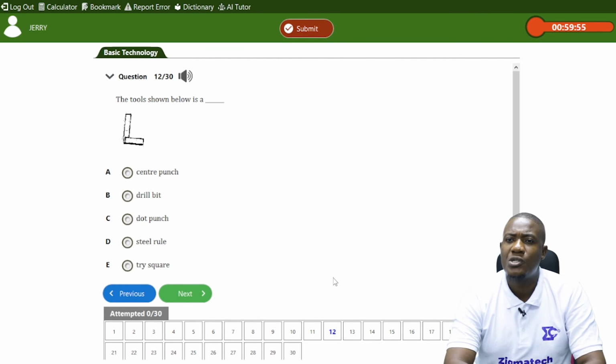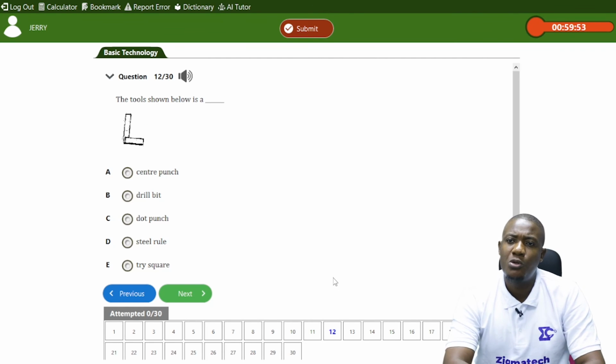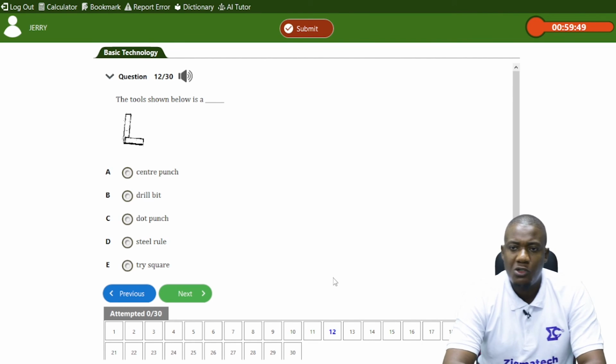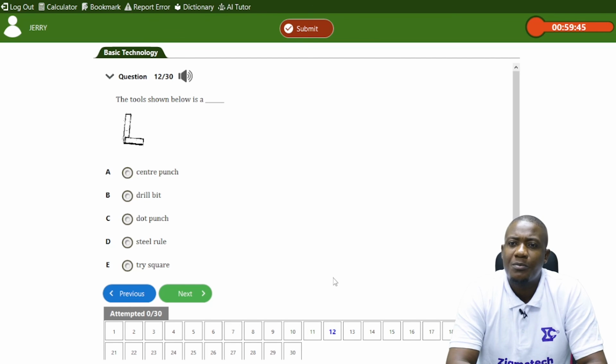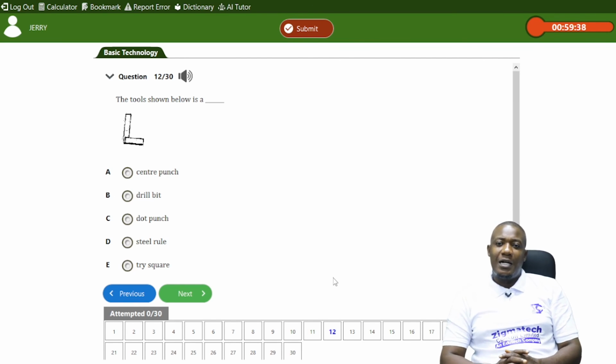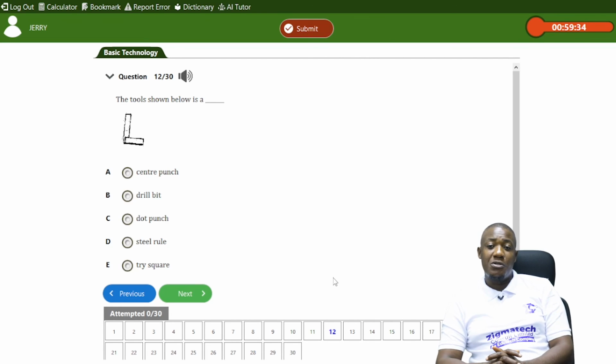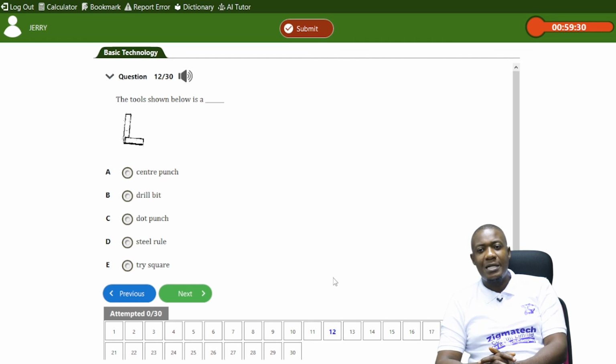Okay, you see, the tool shown below is A, center punch, B, drill bit, C, dot punch, D, steel rule, E, a tri-square. Answer this question. Okay, I know you have made your options. I believe you've chosen option E as your right option, because it is not a center punch. It's not a drill bit.